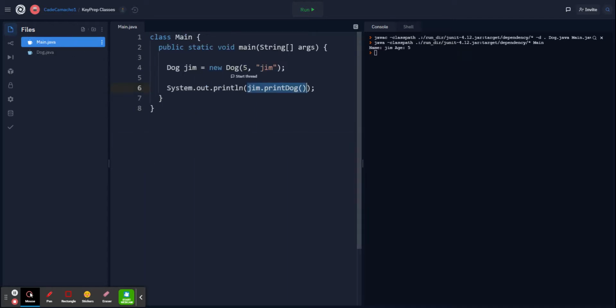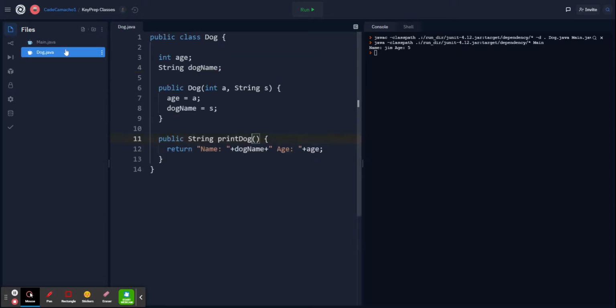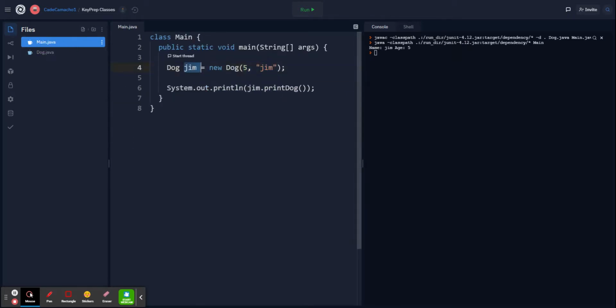So all that's left is this, which is how you would use this print method. We use the object that we created, Jim, and we use the print method on Jim to print the information that was stored using the constructor method under the object Jim. So the result of this, when we run the code, we wait for it to run, that prints the name is Jim and the age is 5.